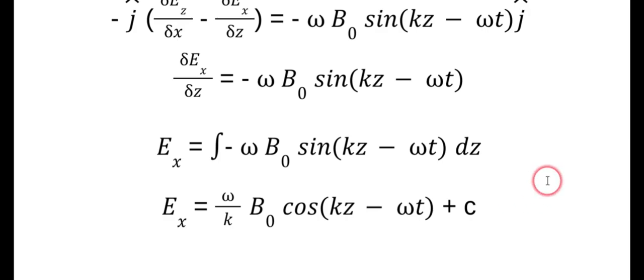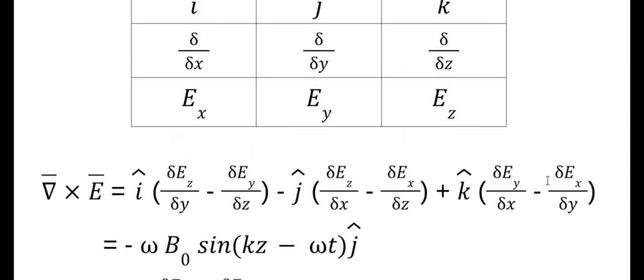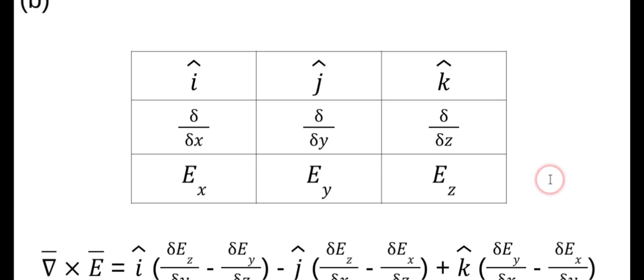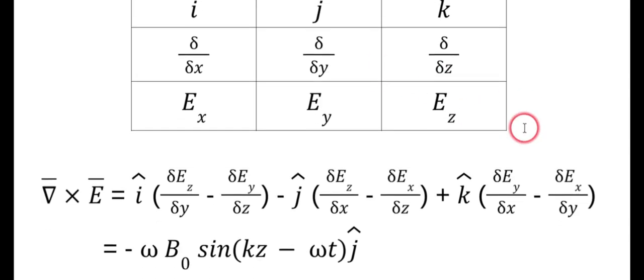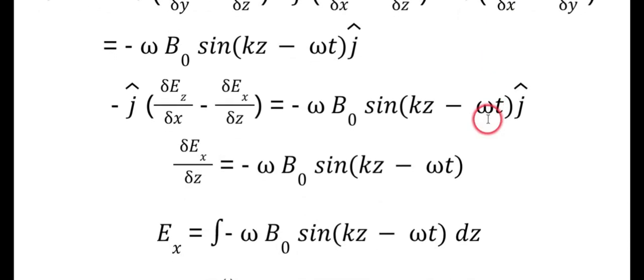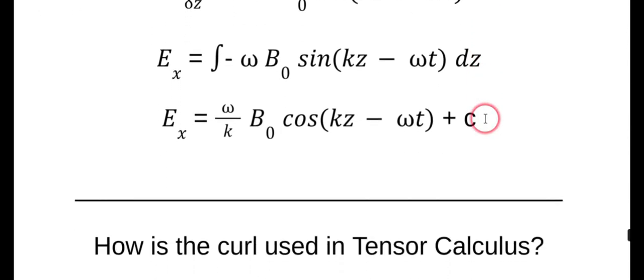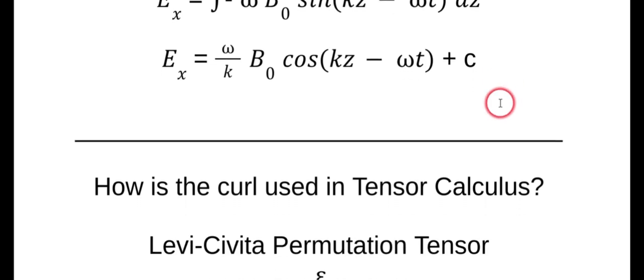Now, something fun that's totally unrelated is if you're working in general relativity, which is four dimensions, there's three dimensions of space, x, y, z, and one dimension of time. How do you do a cross product in general relativity? Because the curl, the way you see it here, is only defined for three dimensions. Well, you can't do it this way. Well, how do you do it? Well, that's where tensor calculus comes in.